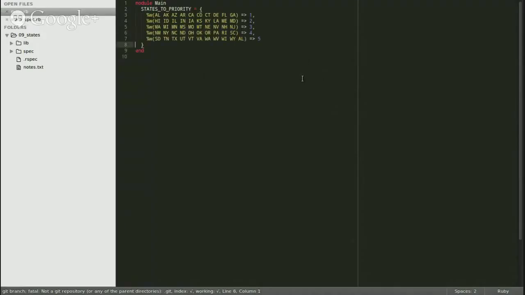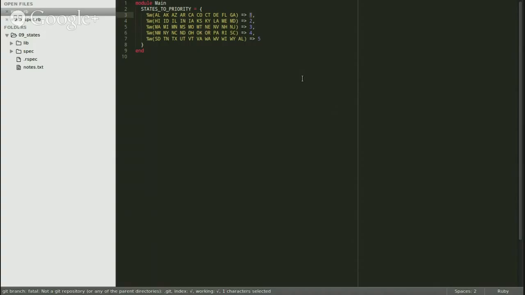So what I saw from our code is a hash, states to priority. We have a hash wherein each key is a list of states, and for those lists of states, what we wanted is to have a method that gets the priority of a given state.